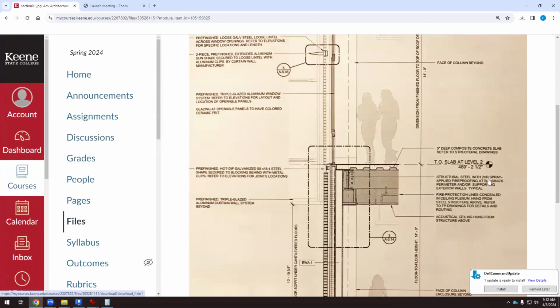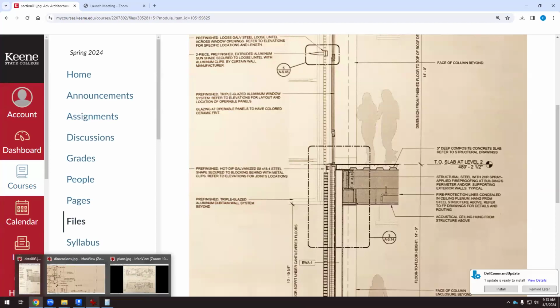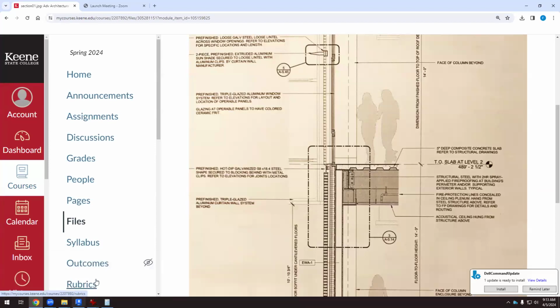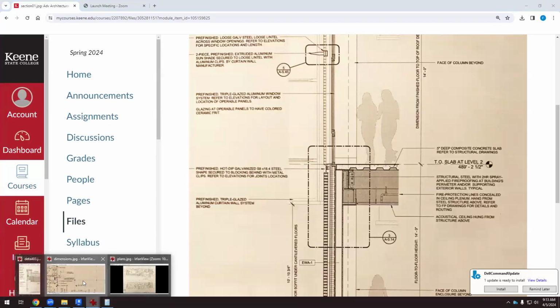And this is the structural steel with spray applied for fireproofing, okay? But it doesn't give any information about the size or the height of that beam. Probably if we go to the call out, we will find information about that.